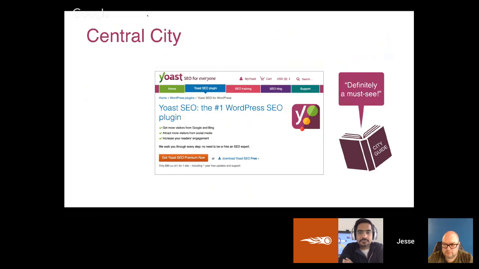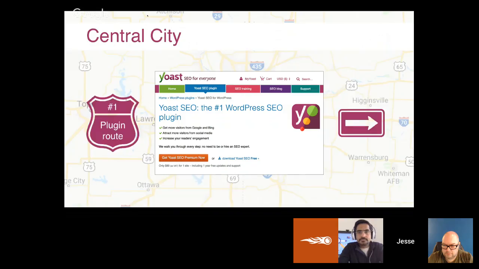For Yoast, this could be the page where we sell our plugin, which is obviously a hugely important page for us. Think of it as a popular tourist attraction, which big cities often are. People want to go there, and we also want them to go there because tourism drives our economy. That's why we've got countless roads leading to it, all over the country. And these are big, big roads too. Every day, thousands of people are reading road signs, showing them the way, and indeed using those roads.